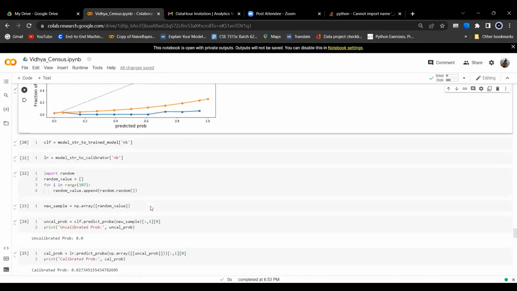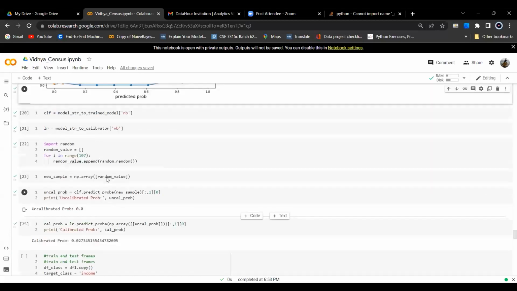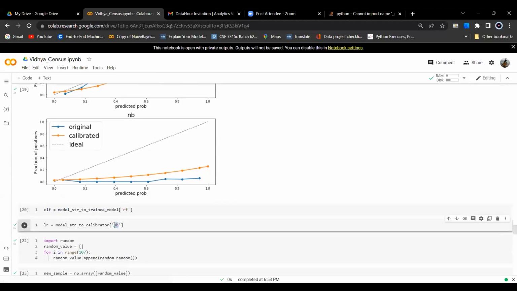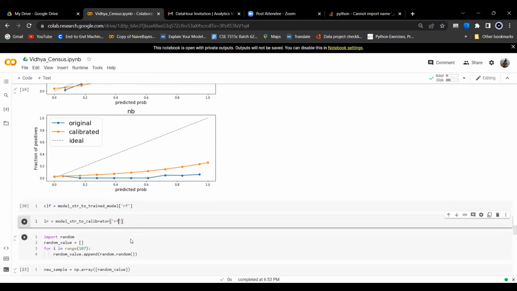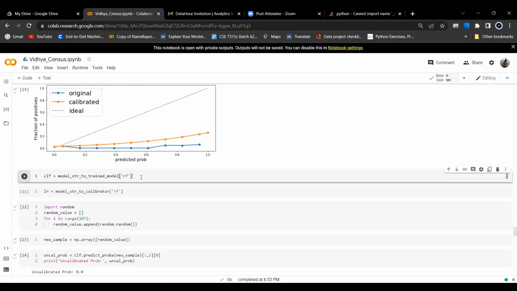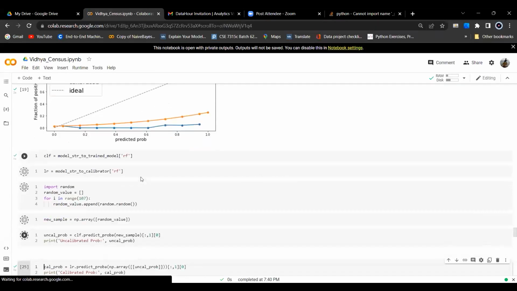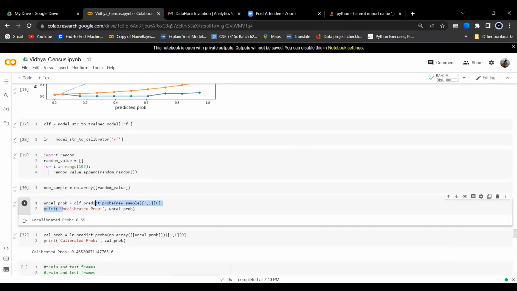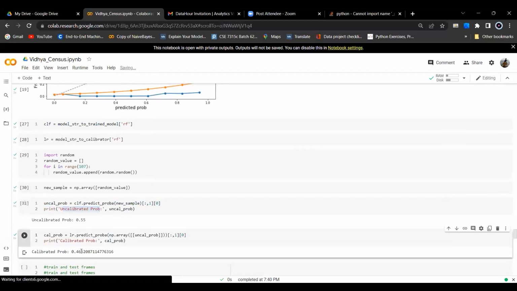Now, let's move further, right? Let me keep it here as a random forest. Okay. And now let's do the run. And we will check uncalibrated probabilistic values and calibrated probabilistic values.